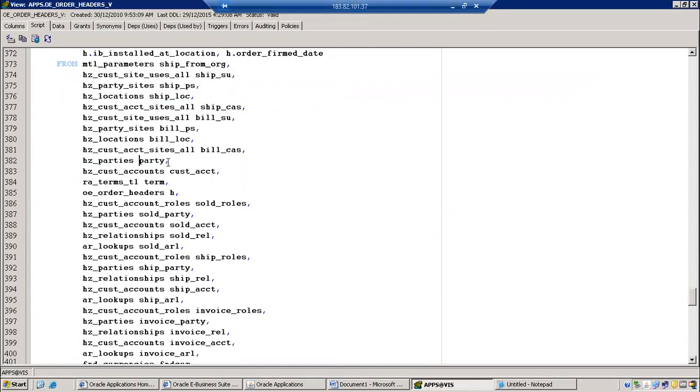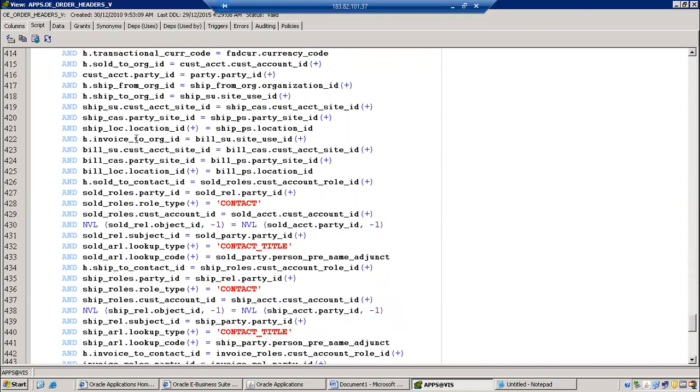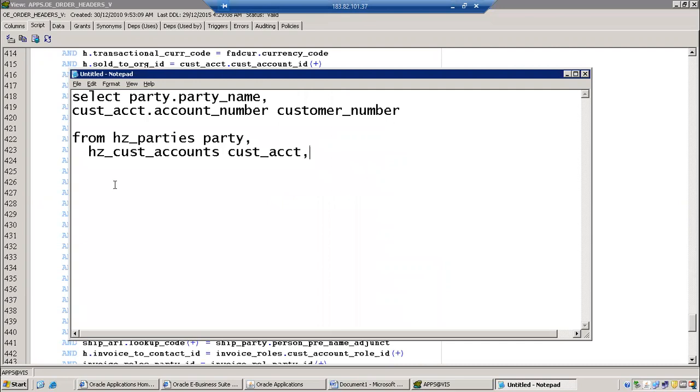Now the join between party and then cust account. So you just tell me here where it is. Party and cust account. See, so that is what it is. Party 8. Yes. Copy. This is a where clause. Select clause, from clause, where clause. All sequentially you have to go.